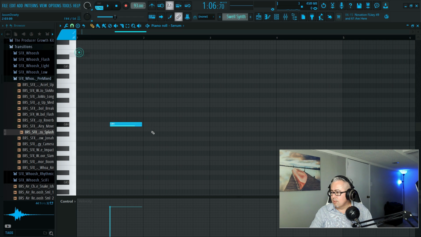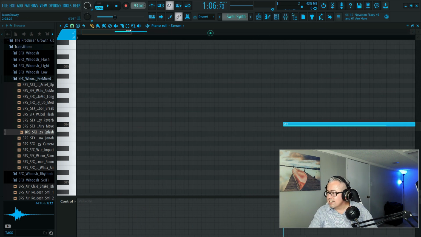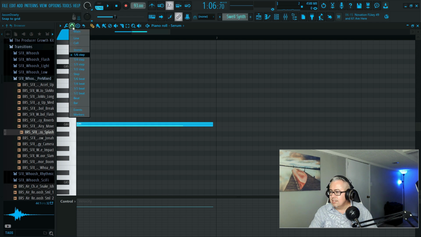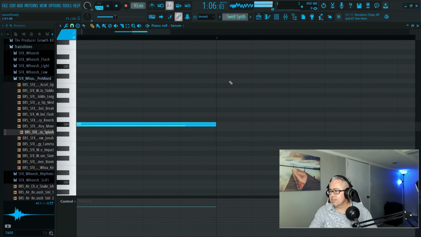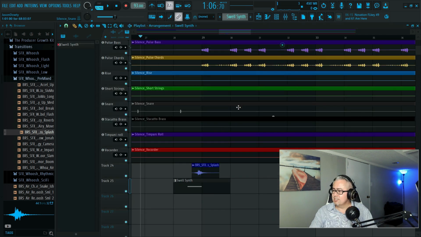I want it to end right when that measure starts. So let me zoom in a bit. There we go. Wow. I think a quarter step needs to be even smaller than that because it goes over just slightly. Okay. We'll go to none. Here we go. All right, there we go. Yeah, I like that. That sounds pretty good.